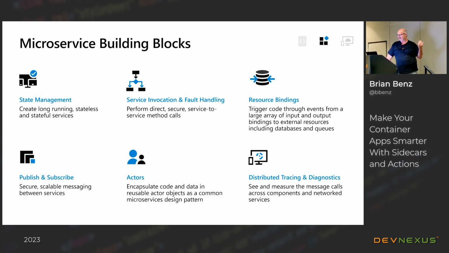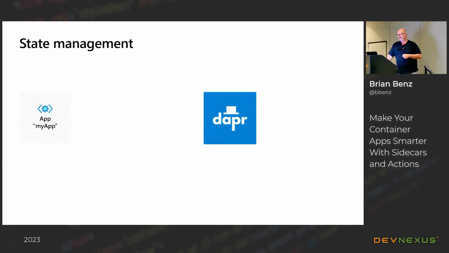And then actors, so actors is a way to actually use objects that you can create and manage, and those can be in polyglot applications as well. So you can create an actor in .NET or Node or Ruby or anything else, and then it would still be able to be invoked in Java or something else because you've done it through the Dapr runtime. And then it builds in Zipkin, so you have distributed tracing and diagnostics as well when you're using Dapr in the sidecar. So what does that look like?